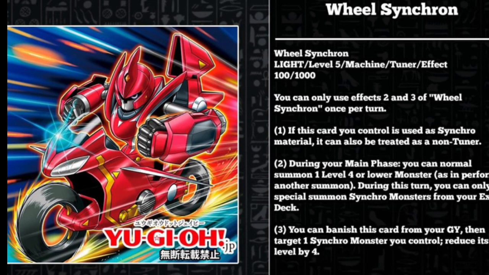First things first, we have Real Syncron, Light, Level 5, Machine, Tuner, Effect Monster, 100 attack, 1000 defense. You can only use the second and third effects of this card once per turn. If you control a Syncron monster, if this card is used as a single material, it is treated as a non-tuner. During the main phase, you can Normal Summon one Level 4 or lower monster, or another Special Summon. During this turn, you can only Special Summon Syncron monsters from the Extra Deck. Banish this card from your Graveyard, and target one Syncron monster you control, reduce its level by 4.